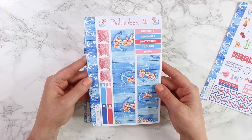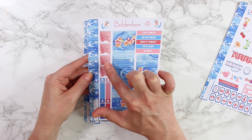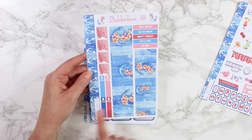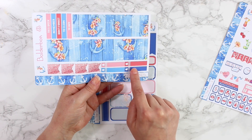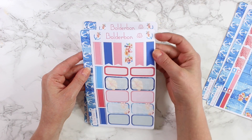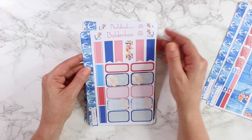The second sheet is your bottom washi. It also comes with a few little headers off to the side. There are four large page flags — these fit exactly over the flags in the new Erin Condren. It also comes with four smaller heart-like quarter boxes that you can use for anything you like. All of these little anchors up top are also stickers, so there are tons of them.